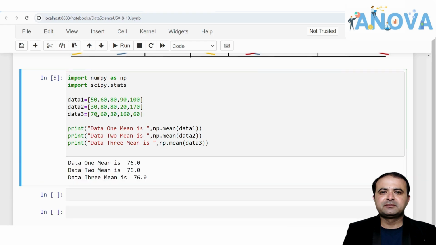So now you can see the three data set means are the same.